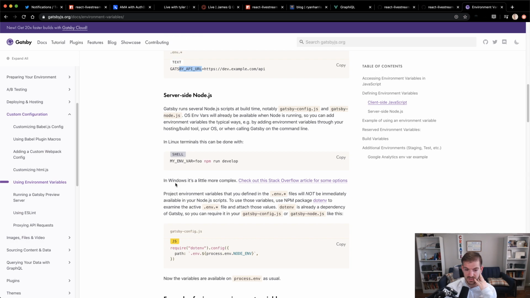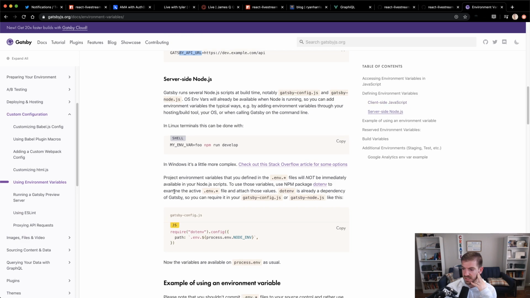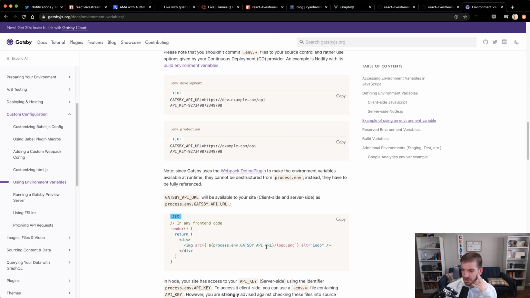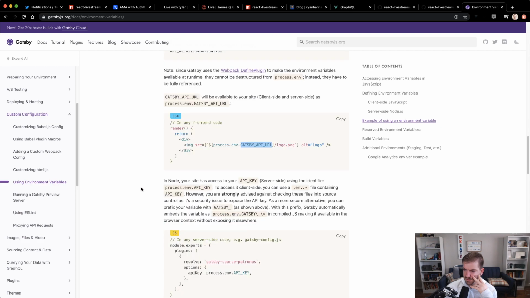Since the username is a string, that should be fine. Yeah, so it's probably the .env. No, this uses the whole thing. Gatsby underscore. Gatsby API will be available to your site as process.env.